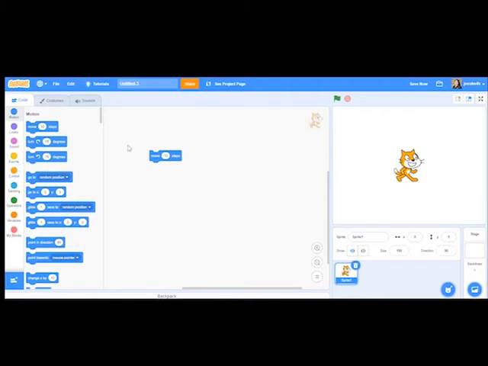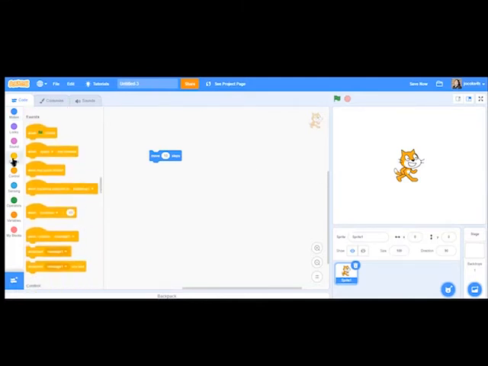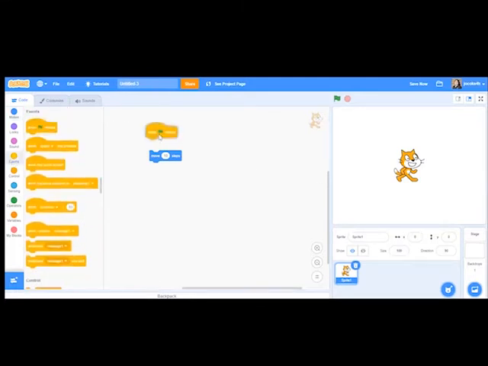For example, if I want my cat to move 10 steps whenever I press the green flag, I'm going to pull an events block, when green flag is clicked, and attach it to move 10 steps. Now the code that I just put in indicates that whenever I press this green flag over here, this cat on the side is going to move 10 steps.